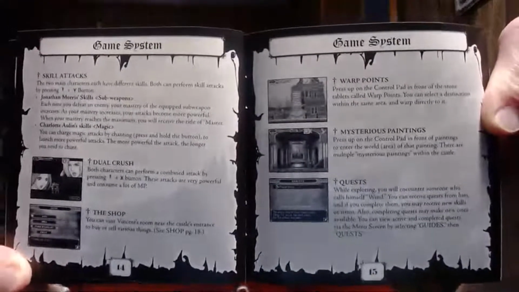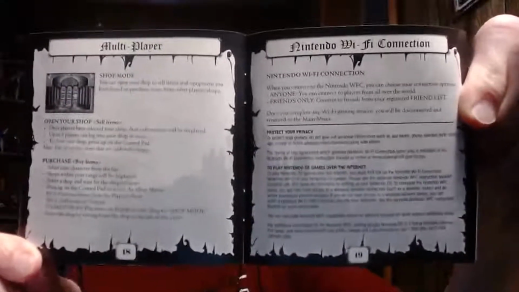Dual Crush, Shop, and there are a lot of side quests that you can do. Fun fact, I don't know if you're familiar with Castlevania Bloodlines. It was the only Castlevania game to be released on the Sega Genesis. Well, this one is a sequel to that game, but you can actually play Bloodlines. It's in the Castlevania Anniversary Collection. Bloodlines is one of those games, so you get it on the PS4, the Switch, Steam, and I believe Xbox One.